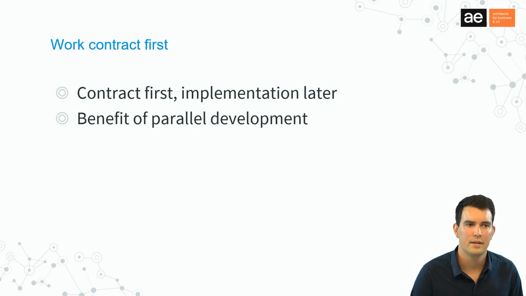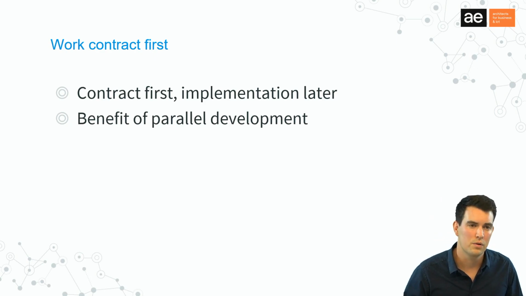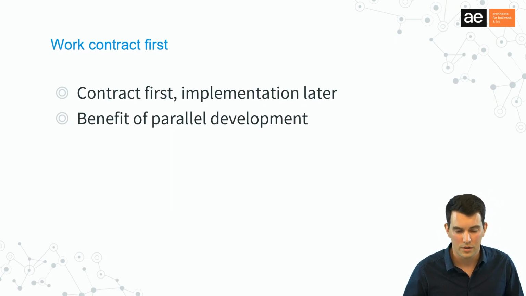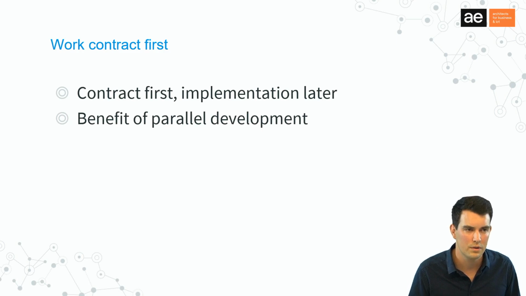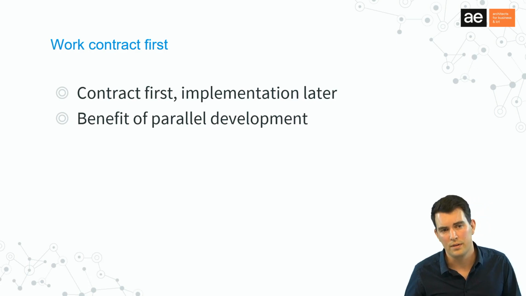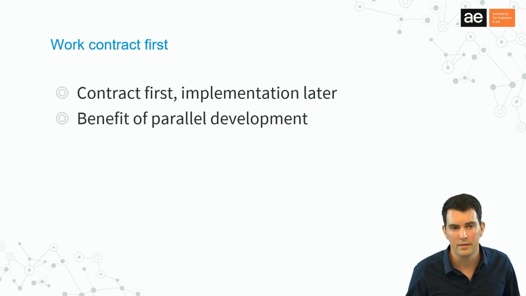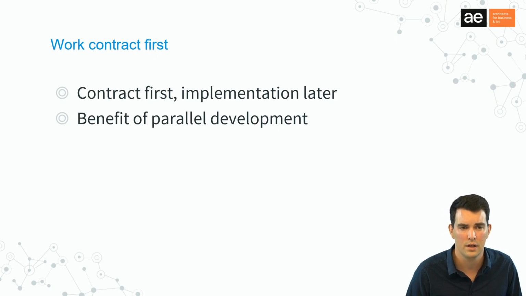So what do we mean by that? Well, with contract first, you create your contract, you describe your API before you start the implementation. There's also the way to work code first, where you develop your API and then create the contract from the code. But we prefer the contract first method because it allows you to develop your side of the API together with the consumer. You can already give your API designs to your consumer, and then he can start with the development themselves. It will also give you clear communication with your consumers, so that's another benefit.